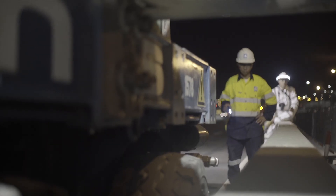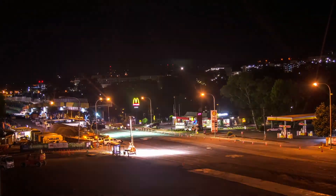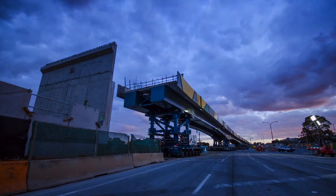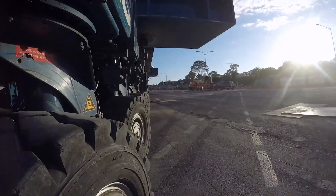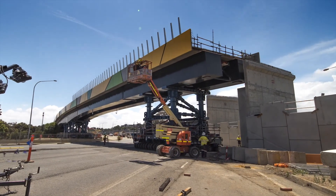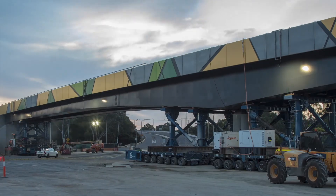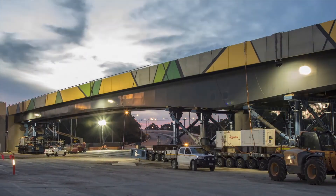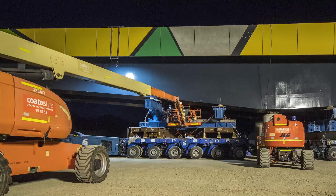There's a high level of capability on the job here in Adelaide. A lot of advantages with an operation of this type — we're able to construct the bridge in a controlled environment. It's safer for the people working on the construction, it's safer for the public as well, and there's minimal disruption to the travelling public. They'll go home on Friday night, they'll come back on Monday morning and there will be a bridge in place.